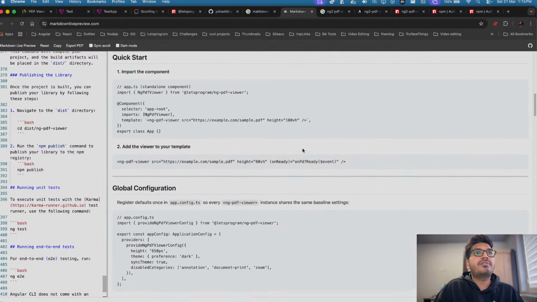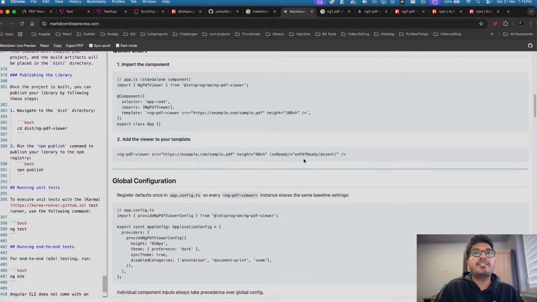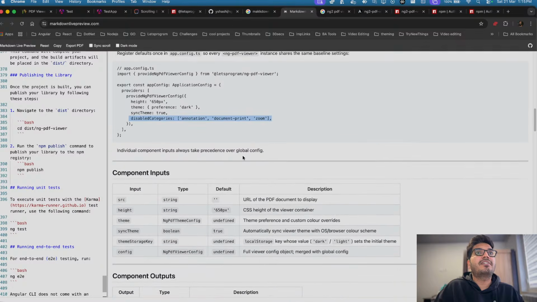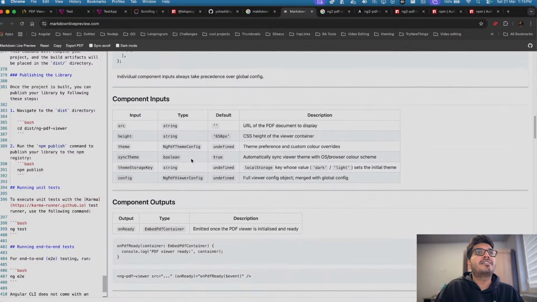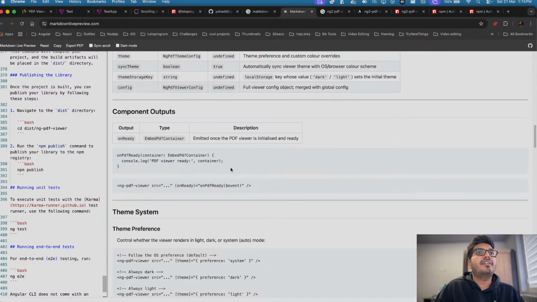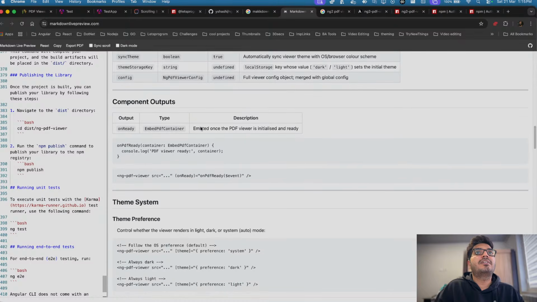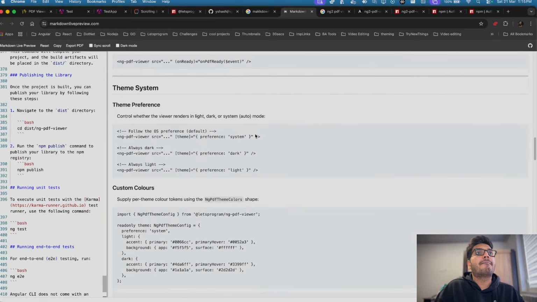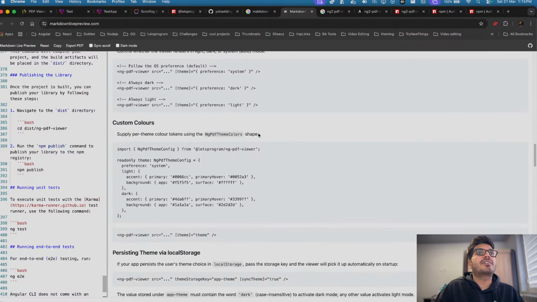You pass a source, yes. Add to the viewer template, yes. Okay, disabled categories, yes, that's correct. Individual component input takeaway, yes. Okay, this is the embed container. Emitted once the PDF viewer is initialized and ready, yes. Always prefer light, prefer dark, yes, that's true. Custom colors you can add. But yeah, can you see now?